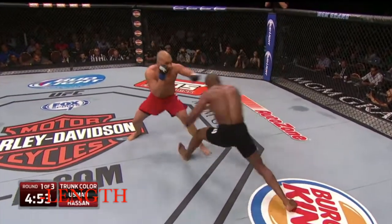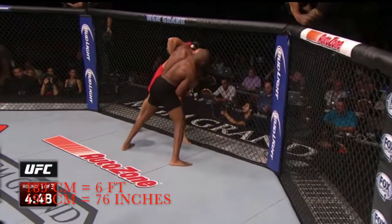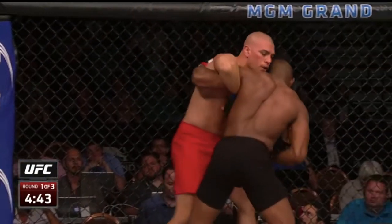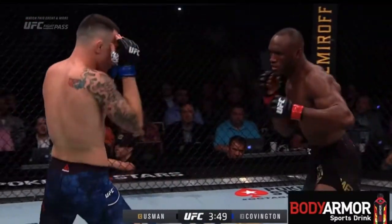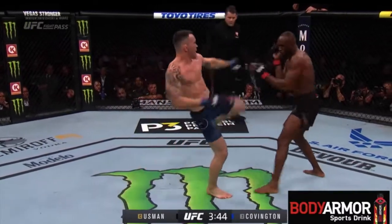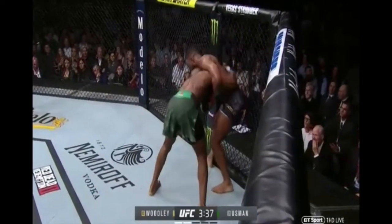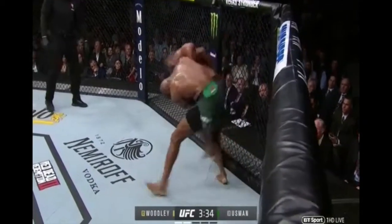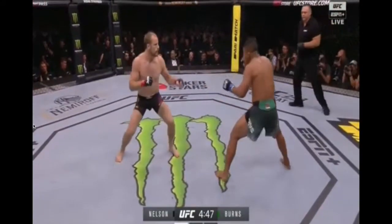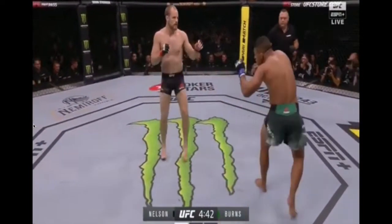Next is length. Standing at 183 centimeters with a reach of 193 centimeters, he utilizes his length to a great extent, not only in the clinch, but also in his boxing. He has a solid 1-2 combination which he uses to pressure fighters against the fence or keep them at bay. And in the clinch, he's shown a great ability to use his entire reach to dig for underhooks, maneuver the opponent, or just take them down. This will be a great advantage for Usman, as Gilbert almost always starts his fight by sitting on the outside and throwing kicks.